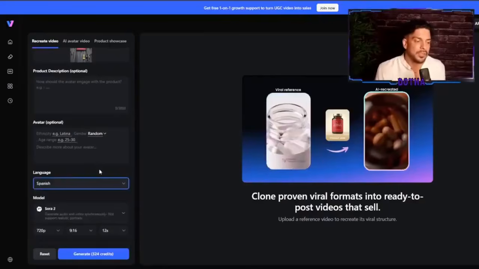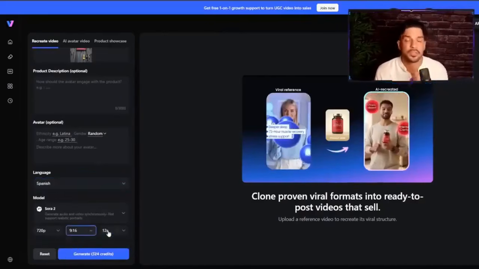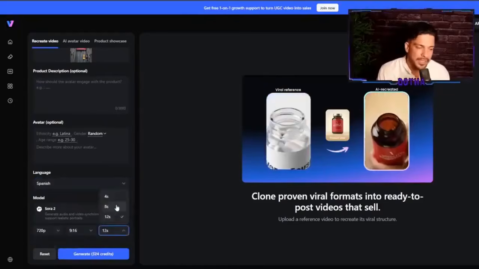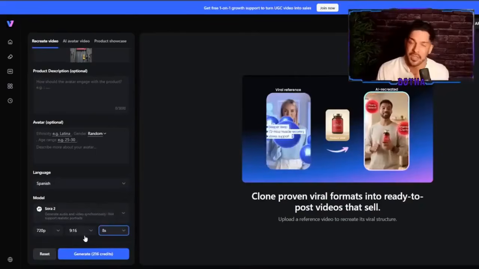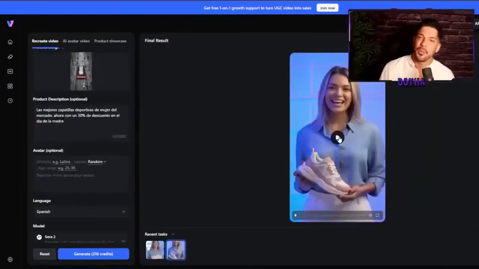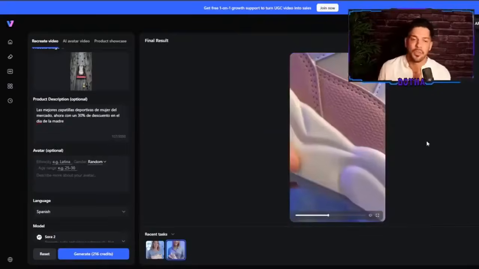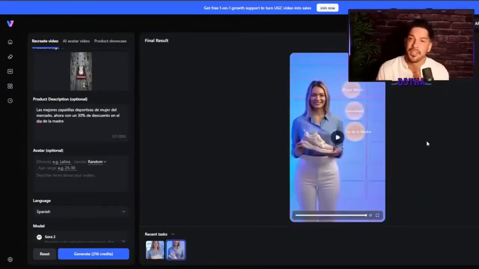In this case, we're going to select Spanish as the language. You could choose the format you want, the duration in seconds, and the quality you prefer. In this case, we don't need it to last 12 seconds. 8 seconds is more than enough at this speed and with this ratio for short reels on TikTok, Instagram, and so on. And here we would have our first winning product that I have selected, along with the model who would promote it. Obviously, she speaks, shows us the product, which is of great quality, and clearly you would have a perfect ad ready to distribute.